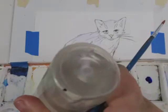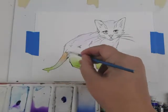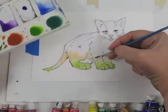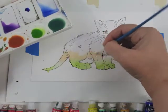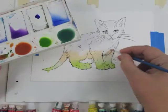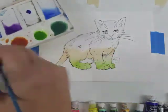I notice that I don't lighten colors by adding white. I actually don't use white watercolor, and the reason for that is white watercolor is completely opaque. And I said before that watercolor is transparent, and that's actually its big selling point. So if you want something white in a transparent medium like this, you just leave it blank so that you can see the white paper. Or in the case of what I just did, add more water so more of the paper shows through.